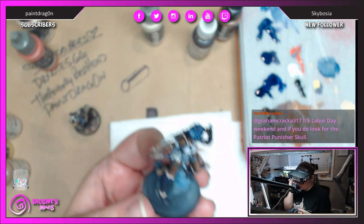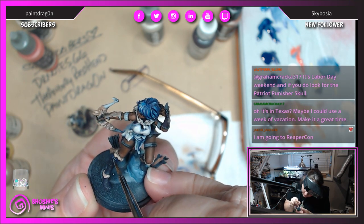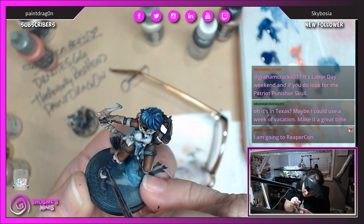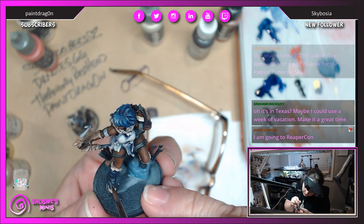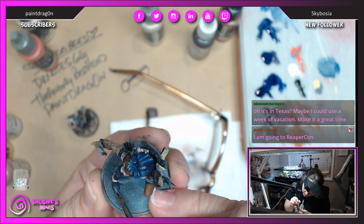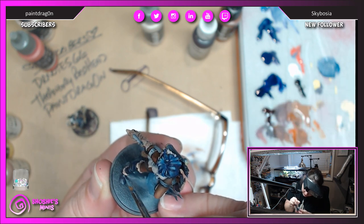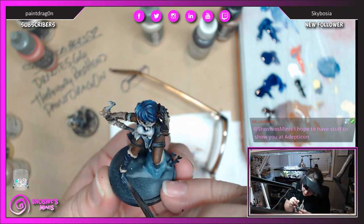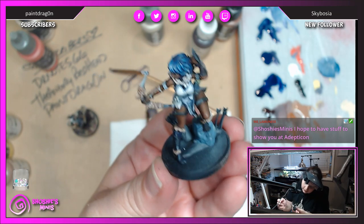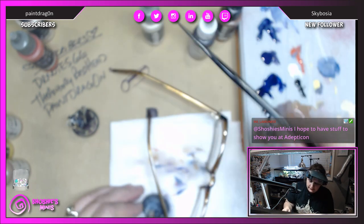Speaking of gray, I'm gonna edge a little bit of this. Just on a little bit of the, she's got like little bands of something around her. I'm just gonna hit these highlights ever so carefully. And what I'll do, again, is I will, see that, how that works? Ah, no, I dropped my water. Hold on a second, emergency.